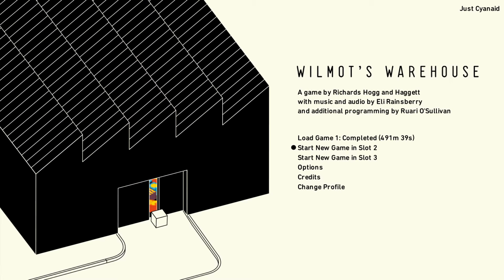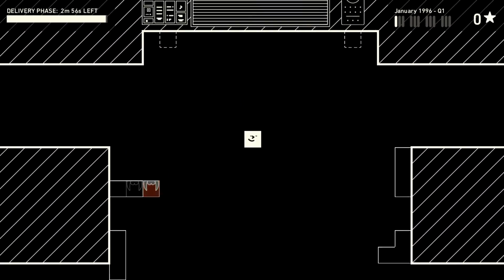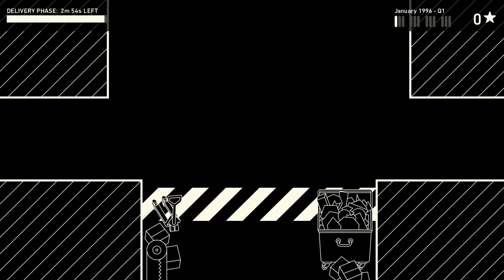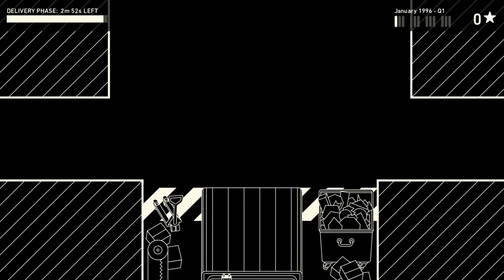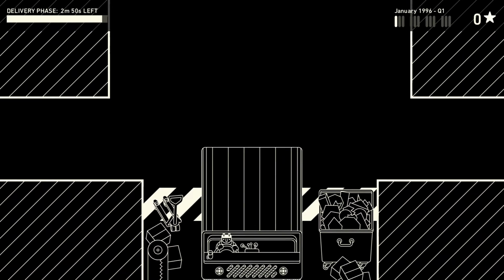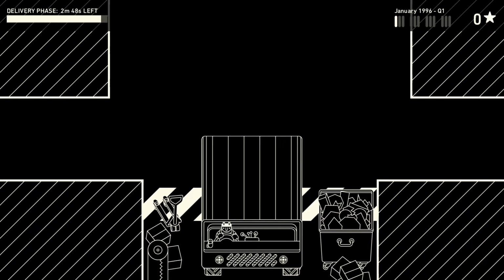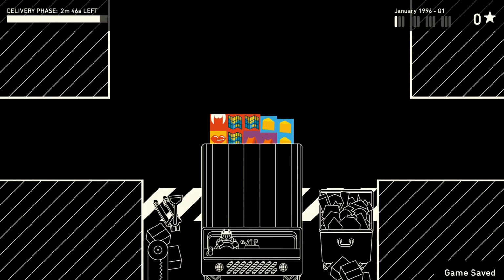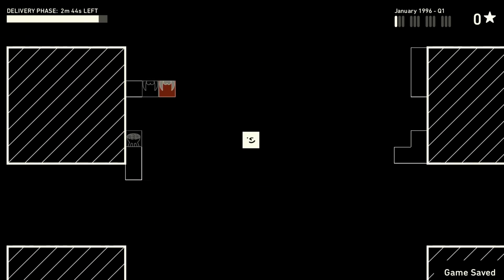Wilmot's Warehouse is proof that you can take literally any activity or concept at all and turn it into a very fun video game. Case in point, Wilmot's Warehouse is about running a warehouse full of stuff and trying to keep that stuff organized. And this is Wilmot, probably the second most charming square in video game history. And down there, we have a delivery coming into our warehouse, and it's going to have a bunch of different squares. This game's kind of tile-based, but also not tile-based. It's kind of weird. Oh boy.